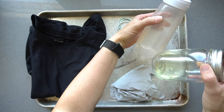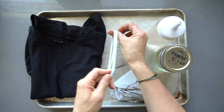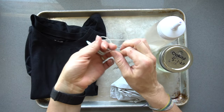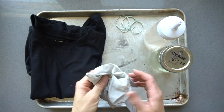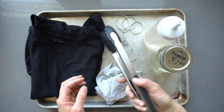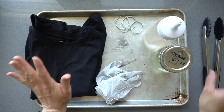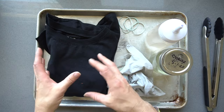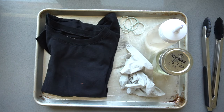My water is already in here and here's my bleach - I'll just mix them together. You need rubber bands - this is an important part of tie-dye, or you can just tie it together, but rubber bands work really well. I'm going to be using four. You want to use rubber gloves when working with bleach, or you can use tongs to move your shirt around because you don't want to get it on your hands or drip it. Maybe grab a grocery bag or something to transport it to the washer or the sink.